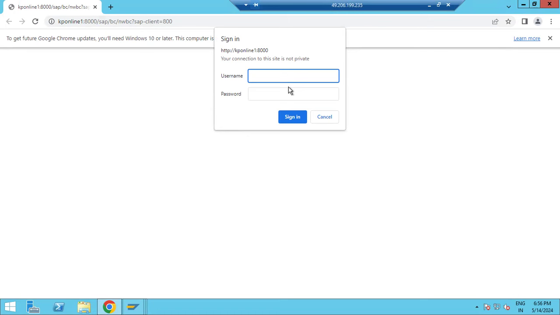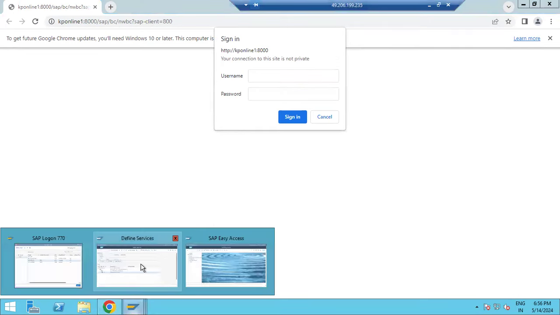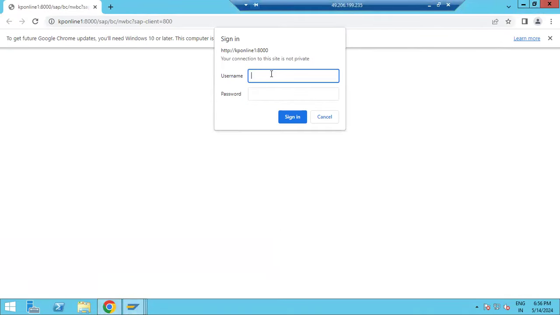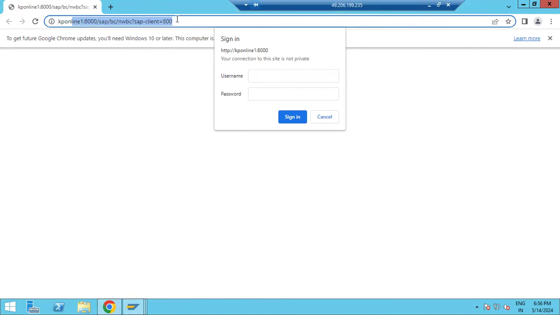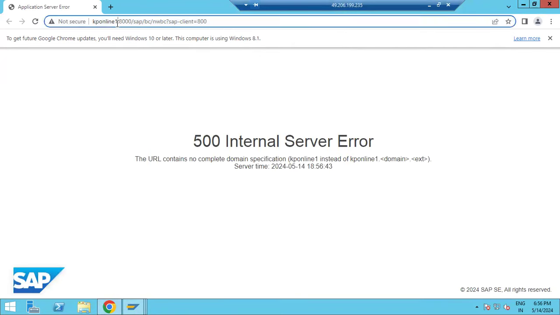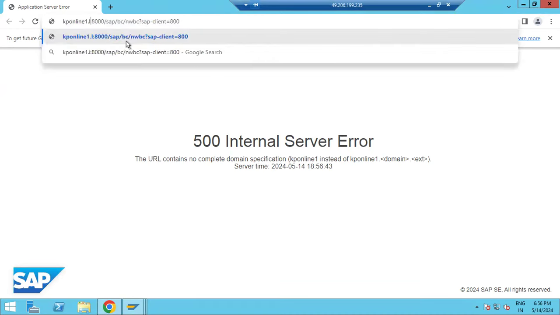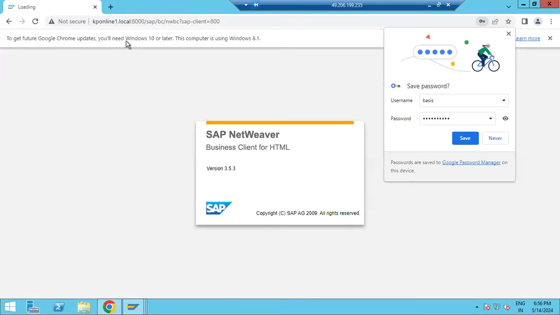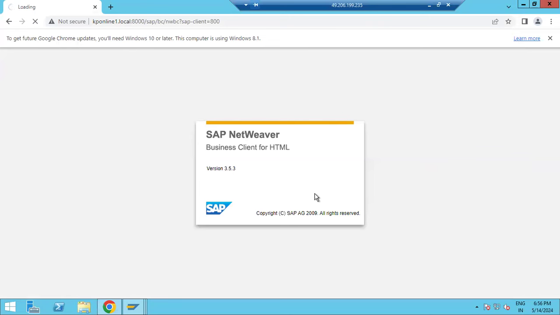Some people may not always go to the SAP system and use the SAP Logon Pad. They will open the direct link in the browser, provide all the details, and they can access the screens from SAP. They can access the business pages from the browser here.